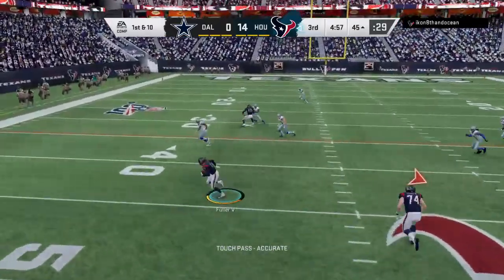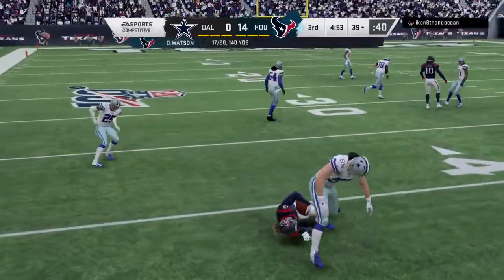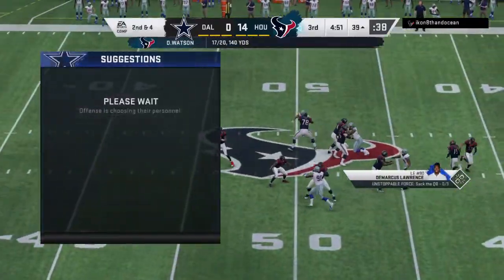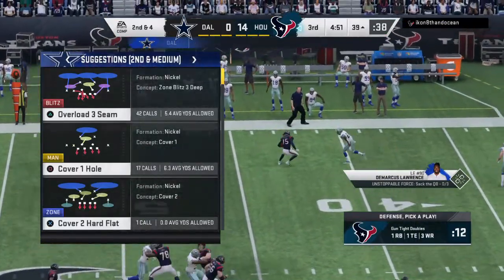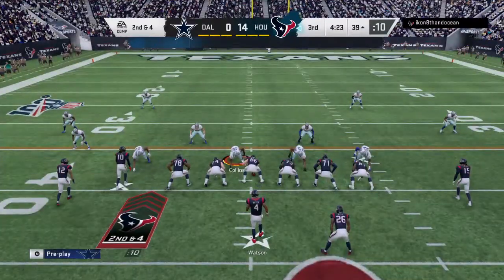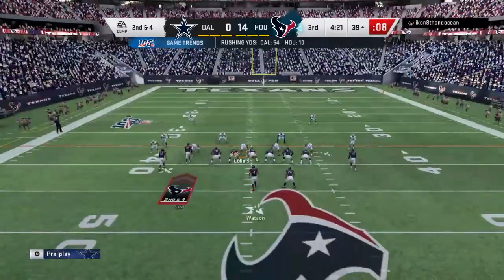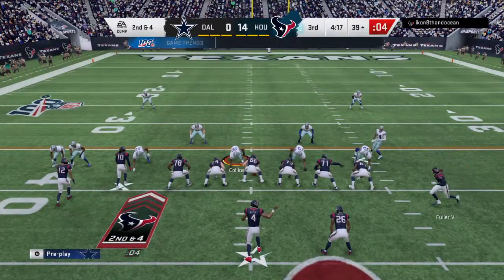And that came together with that sense of urgency you talked about. And now the throw going to Fuller, and he's got it. A gain of 6 there on first. One thing you're hoping for when you run drag routes, you're able to hit a receiver in stride, and he can pick up a lot of yardage after the catch. But in this situation, the defense was effective, able to stop him before he could get a good head of steam going.